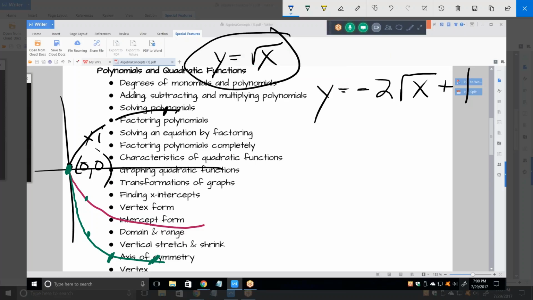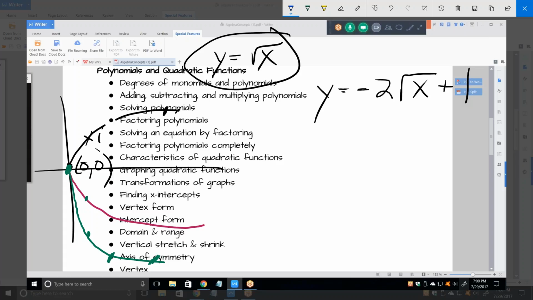And finally, the blue line will be my final function. What do I do with the green line to get the final function? It's a vertical... What is it? A vertical what? I forgot, but the 2 was a stretch, right? So the +1 cannot be a stretch or a shrink. So the other word is shift. The 3 words you have to remember, and it's complicated because they all start with S, or SH, or ST, are stretch, shrink, and shift.